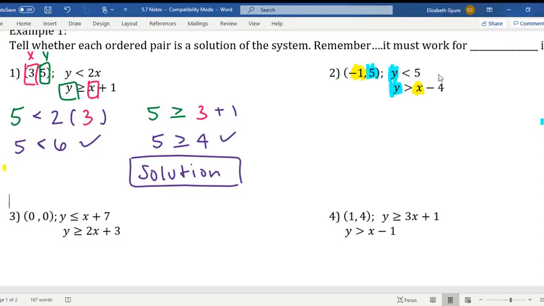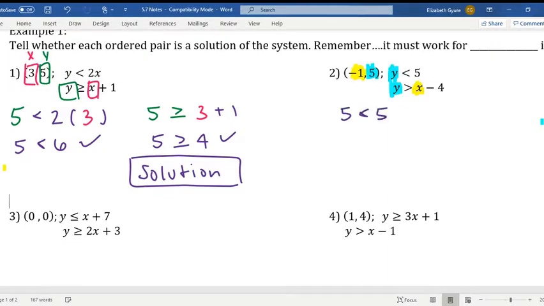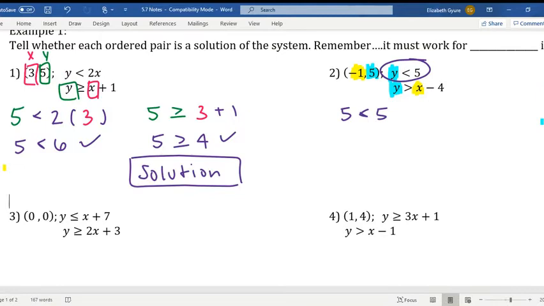So let's try it in this first one. This first one is just y is less than 5, right? So I don't have to even worry about x. Y is 5, so all I need to do is rewrite 5 is less than 5. I just plugged that in. What do we think? Is that true or false? Is 5 less than 5? That is false. If it had the or equal to underneath, it'd be good, but it doesn't. So that is incorrect. I'm going to put a little slash through it so we can see this does not work.